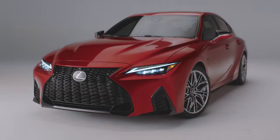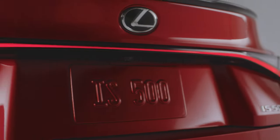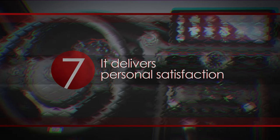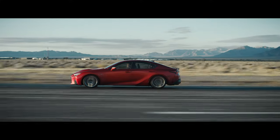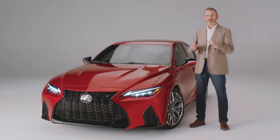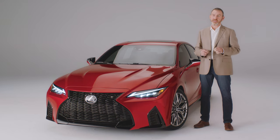More than the sum of its parts, all these features combine to make the IS500 an exclusive sports sedan. Production isn't capped at a specific number, but overall volume will be limited simply by nature of this car's focused appeal. And in a world where V8 sports sedans are all but extinct, this is an instant future classic. Combine the edgy Lexus styling with an awesome V8 engine, and the IS500 is like an enthusiast's dream. Those who get it, get it. Owners can rest assured knowing that anyone who genuinely loves cars will know how special this machine is. But the real reason to buy it is for the personal satisfaction of having something that delivers on the promise of driving enjoyment in a truly unique package.